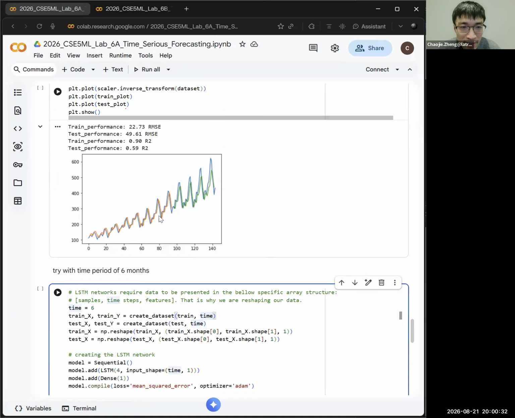Because we only provide the past 6 months of information, it may just show the decreasing trend or the increasing trend and may mislead the model prediction. So although we provide more information, the extra information may mislead the model. That's one possibility. You can try to include more time steps to cover the entire repeated pattern. Okay, got it. Thank you.